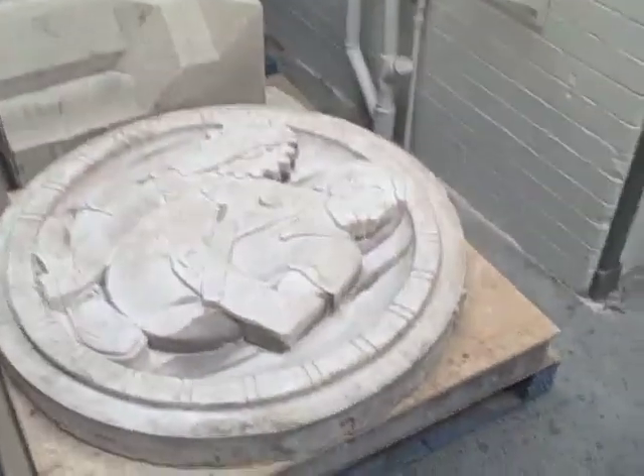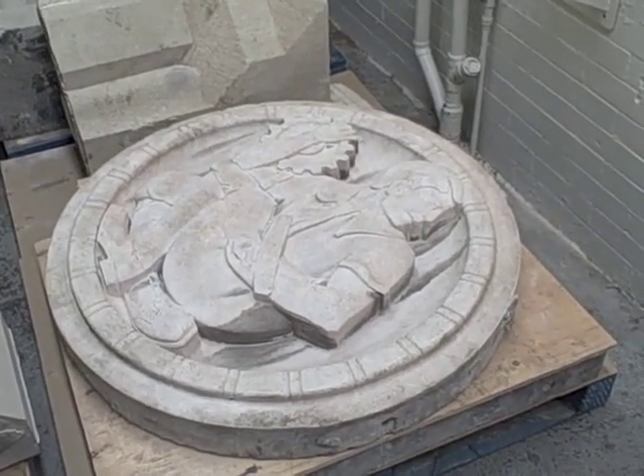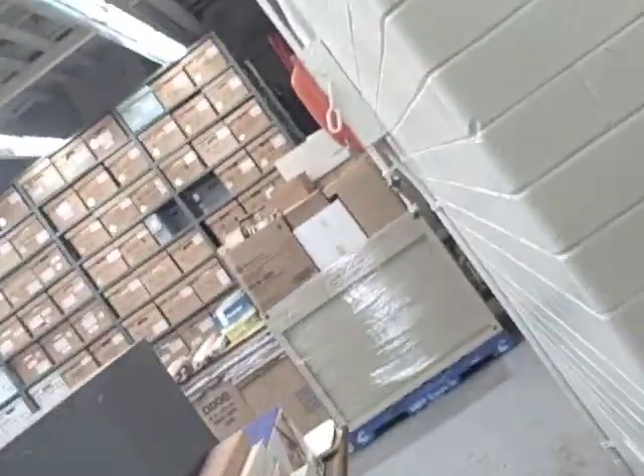If you look down here on the skids, this is some architectural ornamentation or decorative stonework which comes out of the Lord Dufferin School. This had been a project that we'd partnered with the city way back when the school had been renovated. Unfortunately, the plan changed with the new Richard Park revitalization and the city didn't need this material, so they gave it back to us. And here we are with six tons of rock. But it's beautiful.